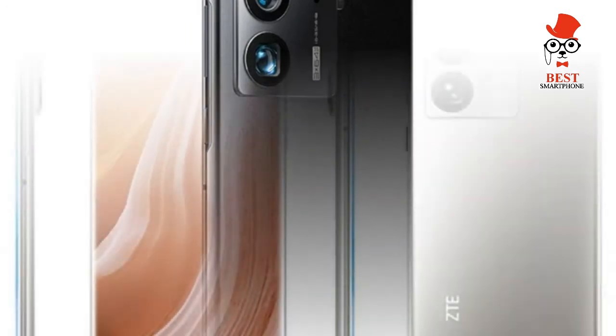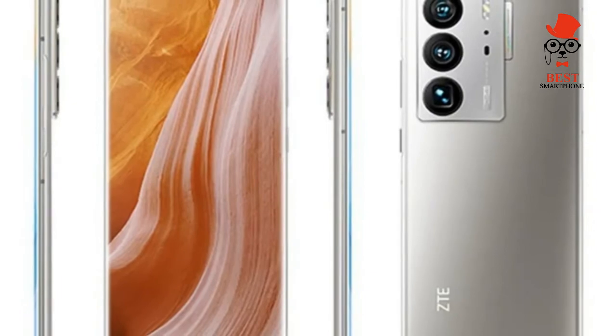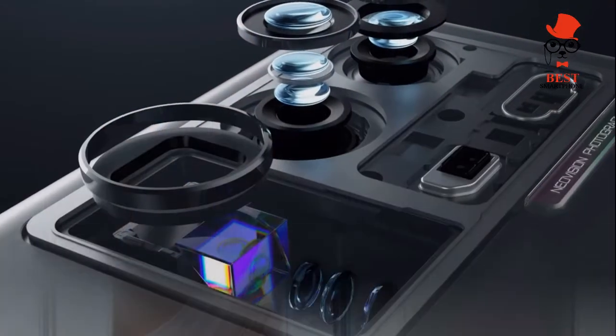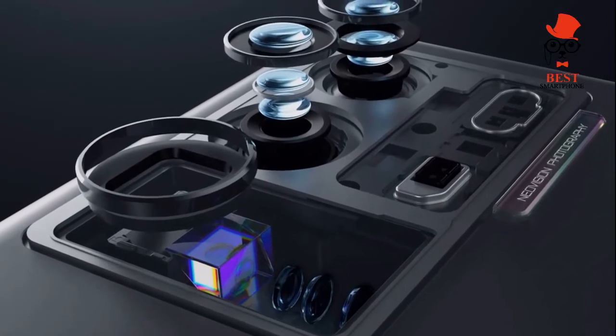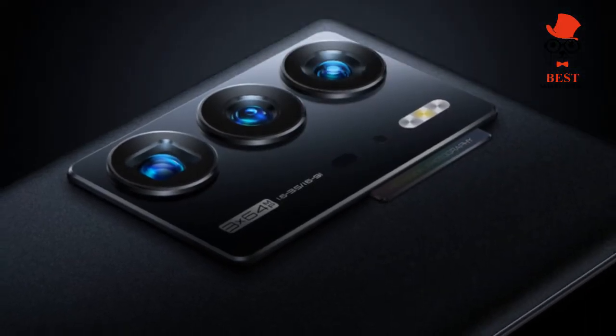Unlike the Axon 30, it's really hard to find the sensor unless you've got the phone under very bright light. ZTE's done a great job upping the pixel density of the disappearing display over the camera, meaning it's basically impossible to see any difference in the screen during regular usage.